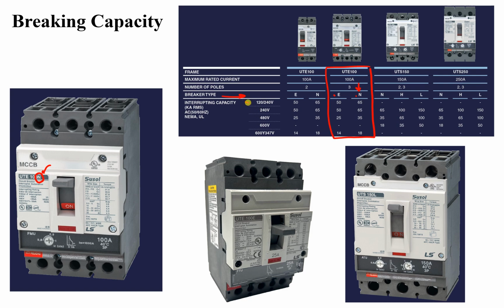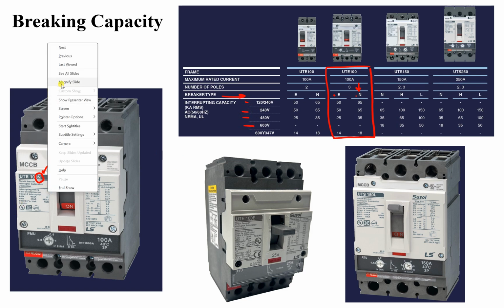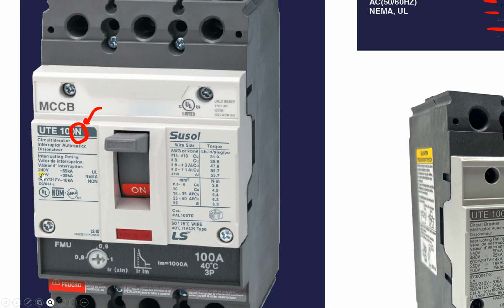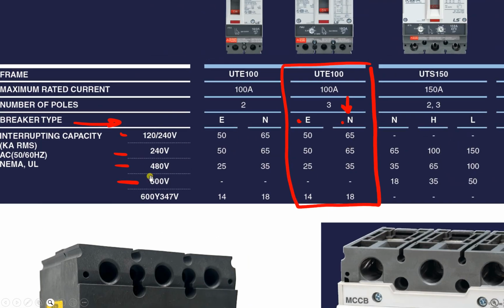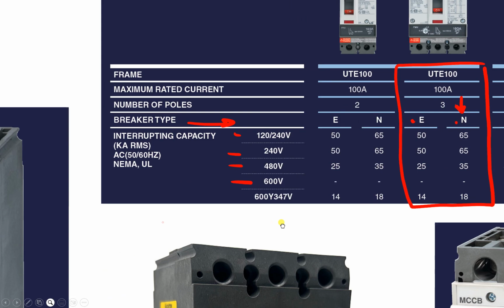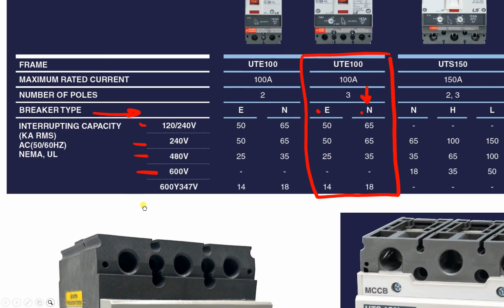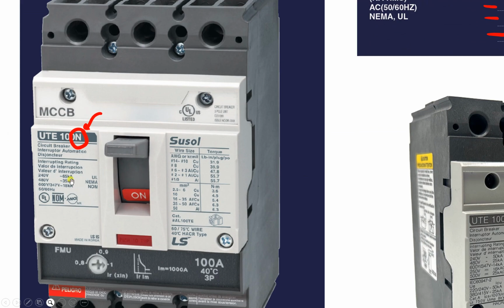Now, what voltage are you operating at? If you look here, let me zoom in or magnify like this. You can see we have different values, 240, 480, and so on. Let's say I'm going to operate at 480 volt. So if you look here, N at 480 volt, it will be 35 kilo ampere, which is the short circuit breaking capacity, the maximum short circuit it can withstand, the interrupting capacity. 35, which is the same value here, as you can see, 35.